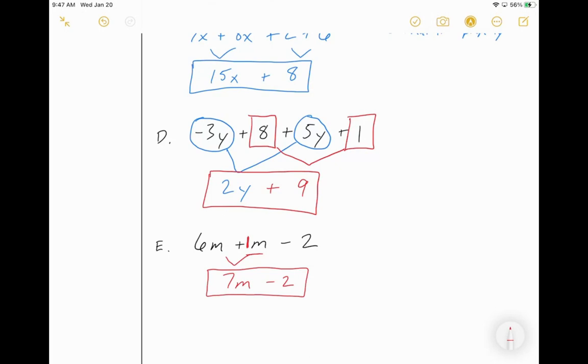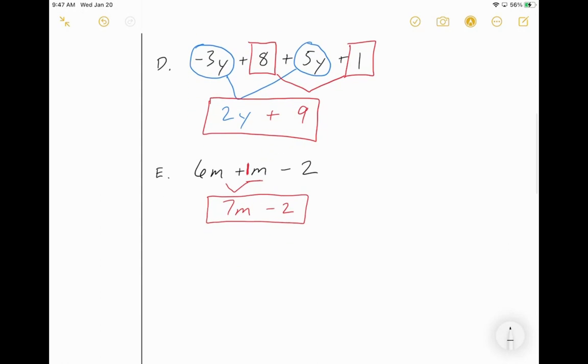All right. So again, all it is combining like terms. There's little nuances, things like, in this case, we had a regular m, just m by itself. Remember, that's not just m, that's 1m. And now you know to combine. Right? So now let's get into some of the harder stuff when we start doing subtraction or with some negatives in there. Okay. How about this? 2g minus 3 plus 11 minus 8g.